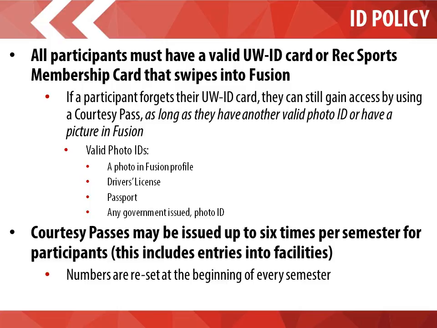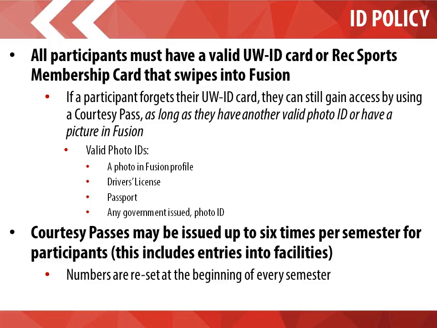All participants must have a valid UWID card or recreational sports membership card that swipes into Fusion. If you or a participant forgets their UWID card, they can still gain access by using a courtesy pass, as long as they have another valid photo ID or have a picture in Fusion. If their picture is in Fusion, they have a driver's license, a passport, or any other government-issued photo ID, they will go ahead and get a courtesy pass.